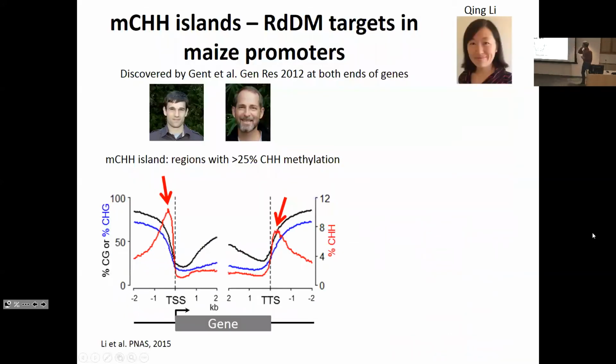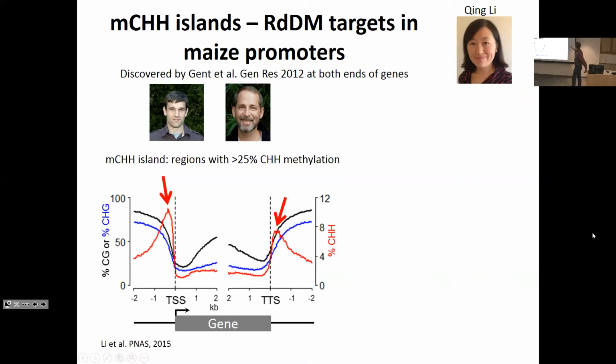Okay, so the other question was, what was going on with this CHH methylation in gene promoters? And I want to point out, this was first noted by Jonathan Gent and Kelly Daw. And when they first said this, I thought, that does not seem right. And they were very much correct. And my thoughts of what would happen were entirely wrong.